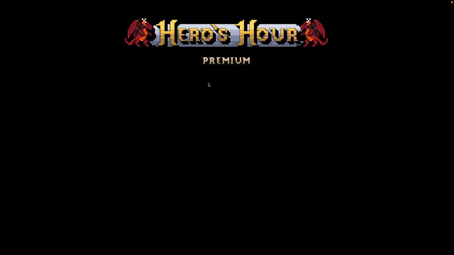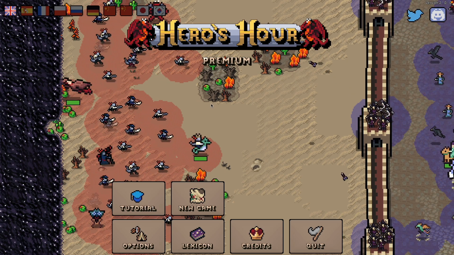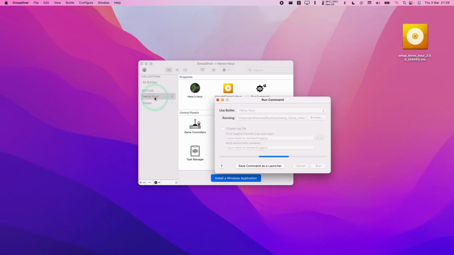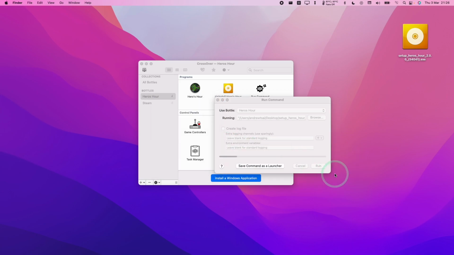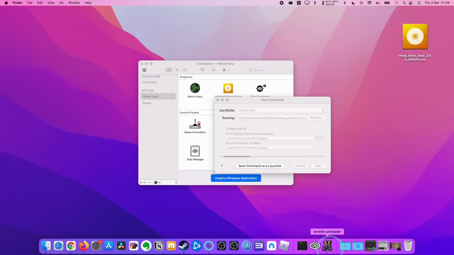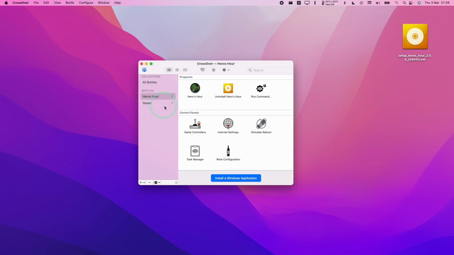and now this has gone ahead and launched the game. So I'm just going to command this to show you some of the settings that we've used. We haven't actually enabled DXVK. If you run a DirectX 11 game without DXVK, it actually runs the game under WineD3D. It looks like it's having some issues actually running that.